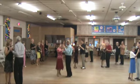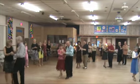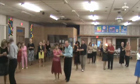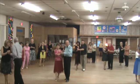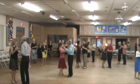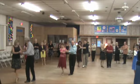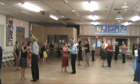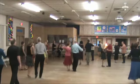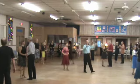Now I have to do a forward basing guy and forward basing girl toward Jean again. Chop, chop, chop. I do my break forward. 1, 2's in place. Now I'm going to do a back basing for both partners. Chop, chop, chop. Face my partner with a side step. Step back with my left foot to open. Then face my partner and complete my side basing, chop, chop, chop, and then I turn into a crossover break. Yes? You got it?